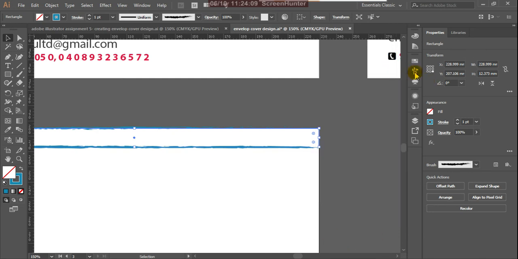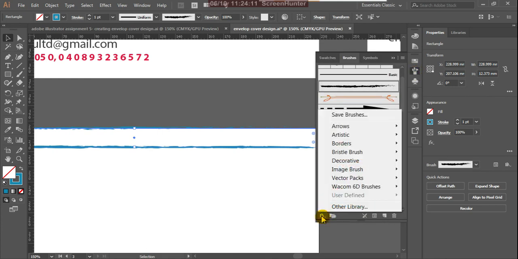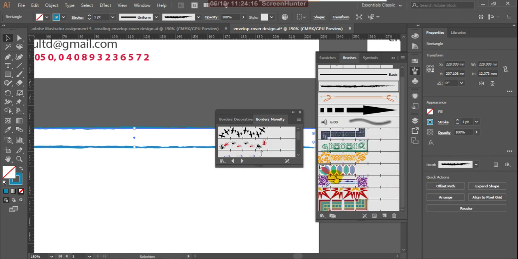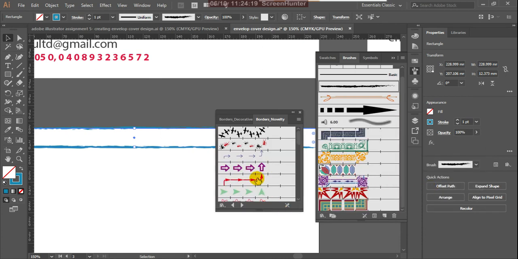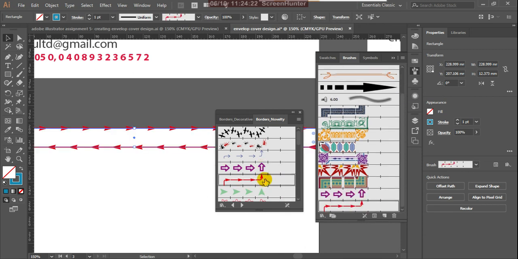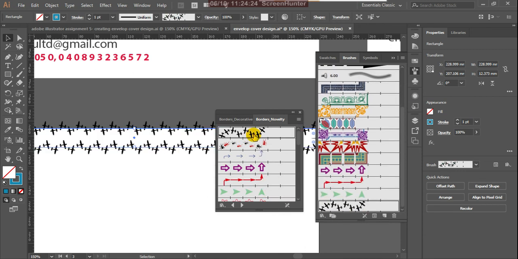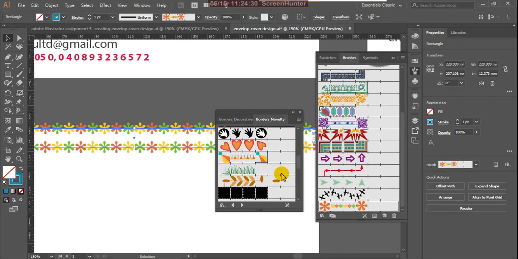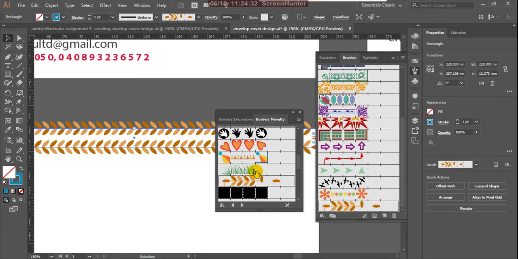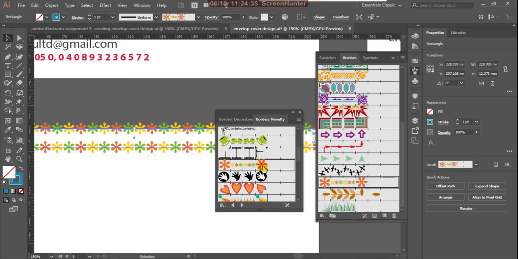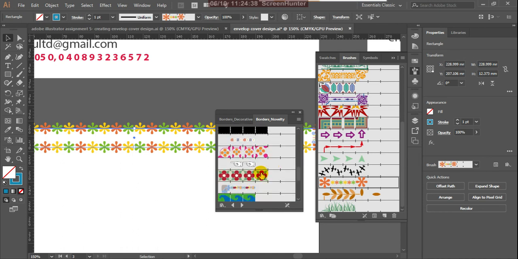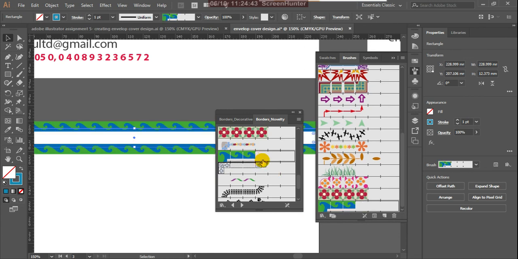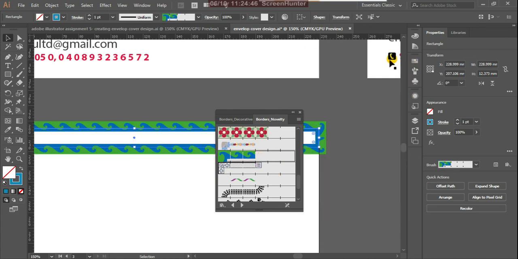So I'll try with the new brushes, borders, lines, novelty borders. Check them differently. Yeah, this is interesting.